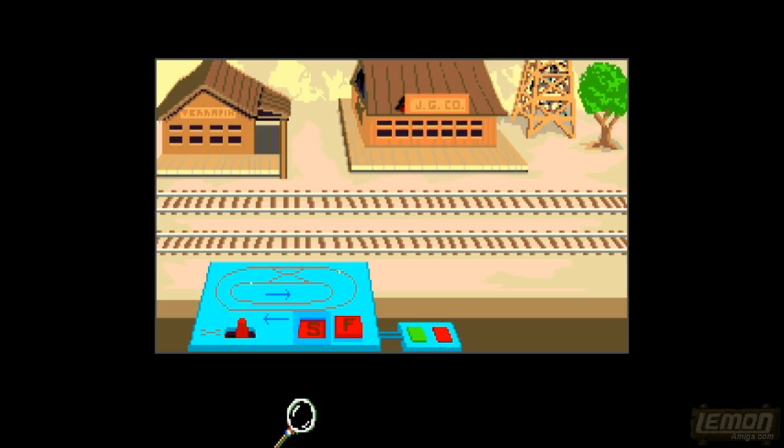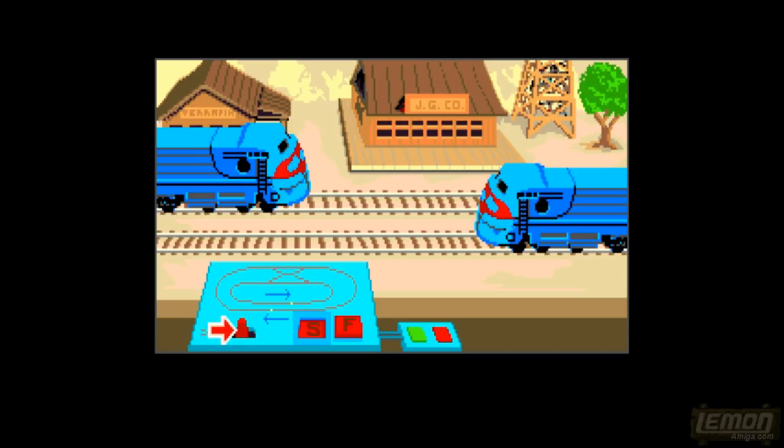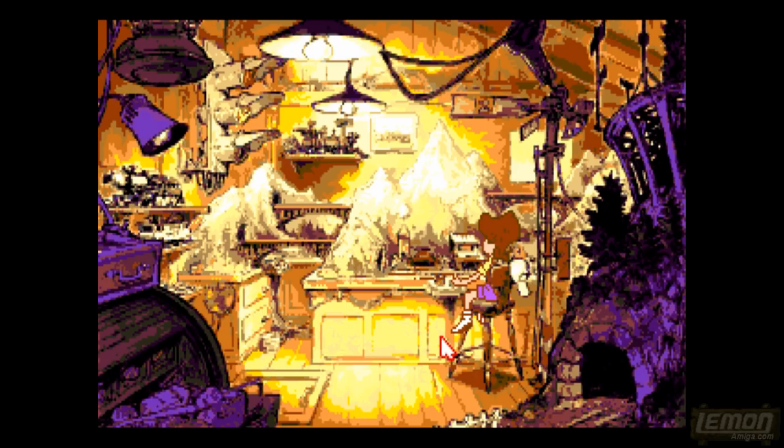Isn't much we can do at this point except for watch the trains going round on that mini map. And, well, you can crash them together as well. But in this case, we won't be doing any of that, because crashing trains together, well, that'll get us probably into more trouble than we can handle. But we do have actually a trouble meter, and that trouble meter will go up and down. It takes a few knocks to get us booted out of the house and into the army. So that's good news at this point.